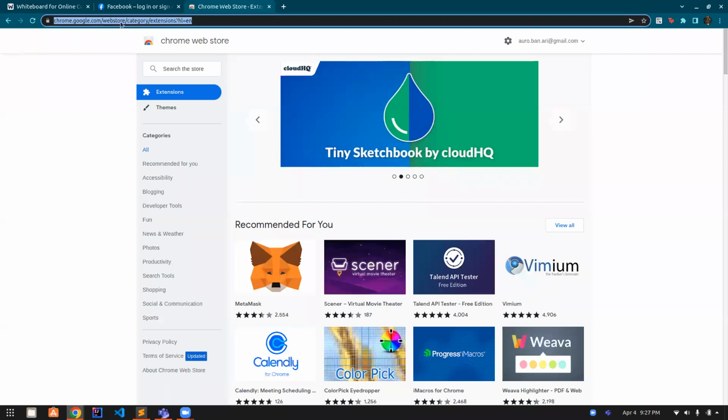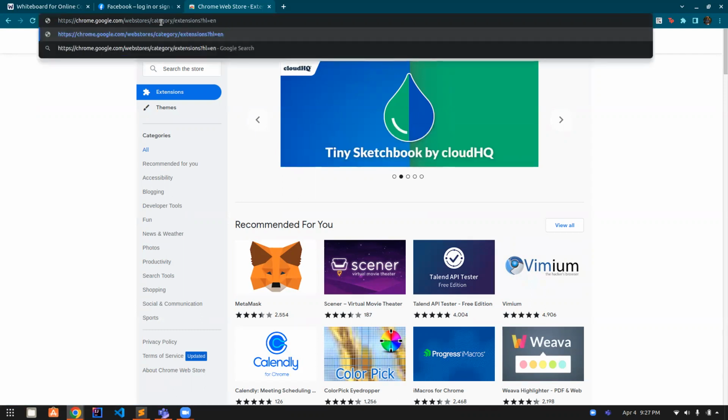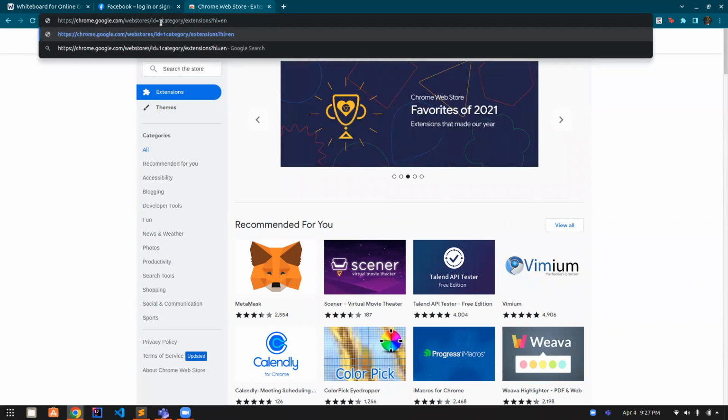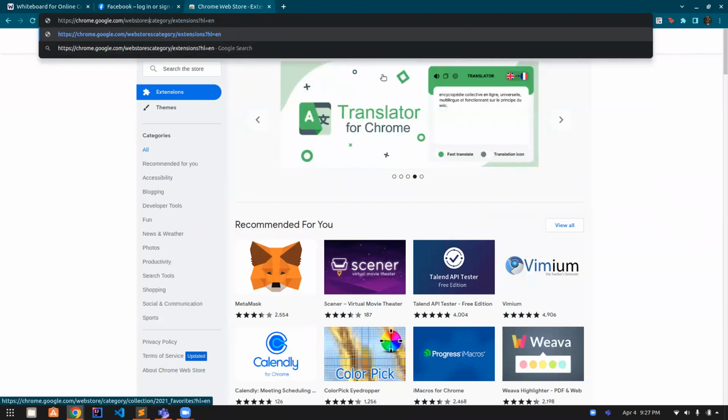This thing that we saw, there are not many web stores. There's just one web store. This is the Chrome web store that you're looking at. If you had given web stores here, then it would ask you which ID of the web store. That means there are multiple web stores, which web store you want, and then you pass the ID there, and then it'll show you. But because it is given as web store, you know that there's only one particular web store.